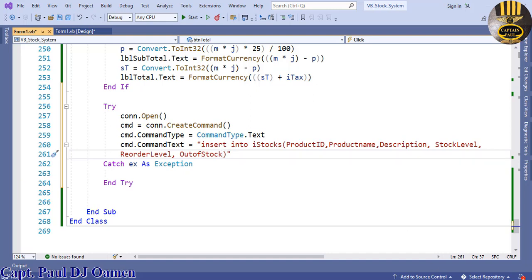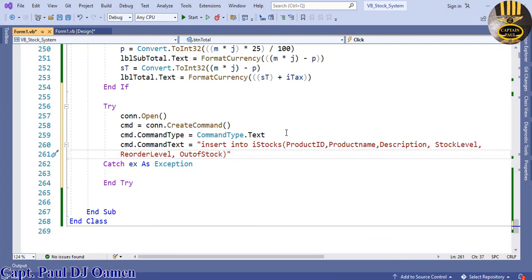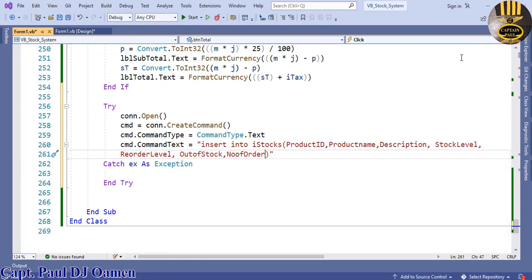So the next one is going to be number of order. Okay, in total is 29, so I just enter what I remember, copy that. I can remember the other one, cost, comma, paste. So I'm going to speed that up and get back to you guys shortly.